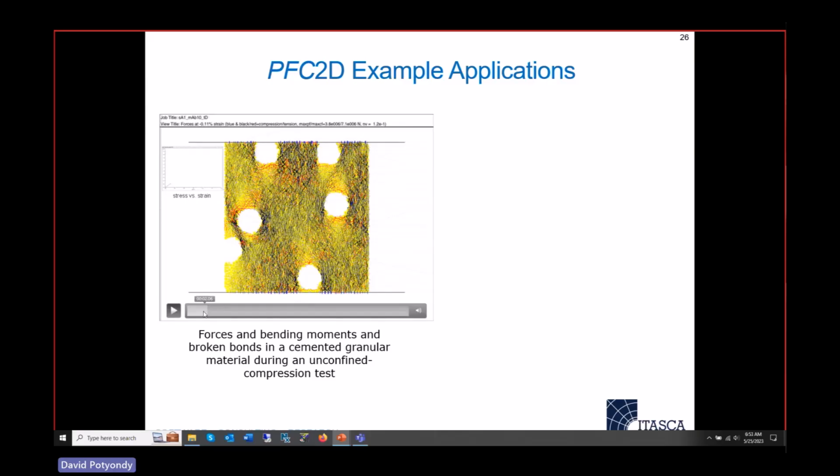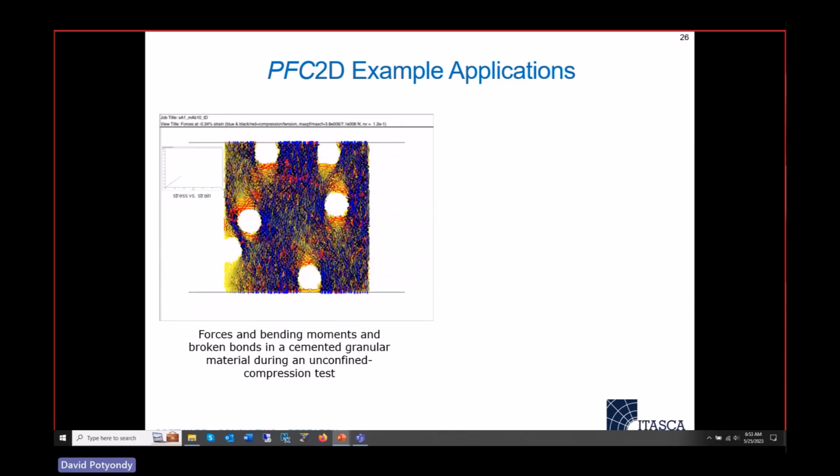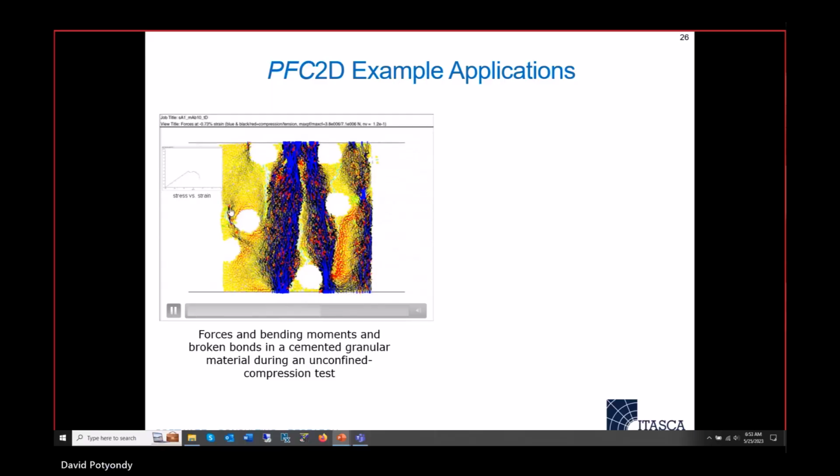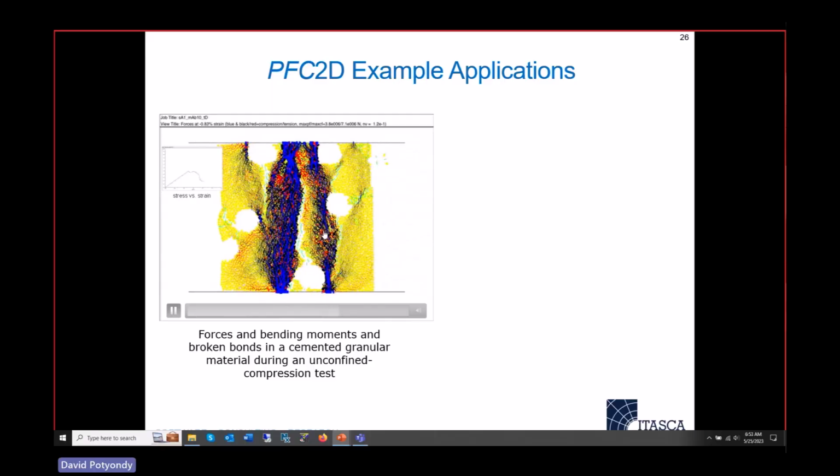So there's little load in here right now, but we're beginning to pick up load. That's the stress and the strain. Now just watch as this thing gets loaded more and more. It's going to start to fracture, and the load's going to start to get redistributed. Watch over here. There's going to be a fracture forming. Now this is compliant. It's not carrying load anymore. And eventually the whole thing breaks.